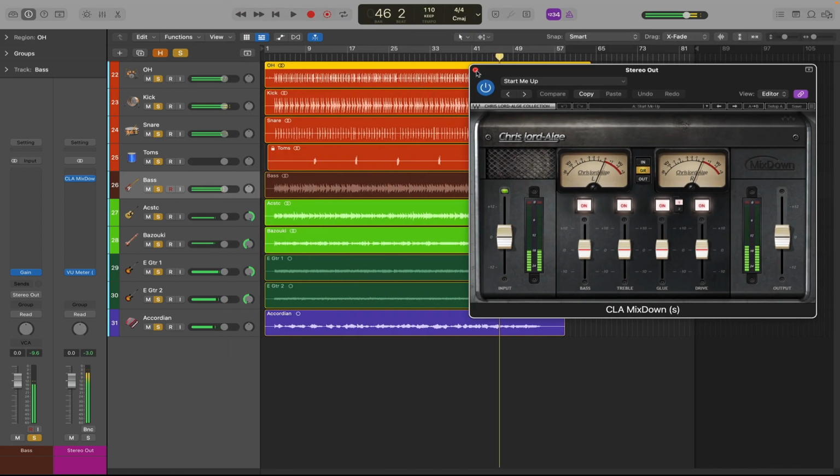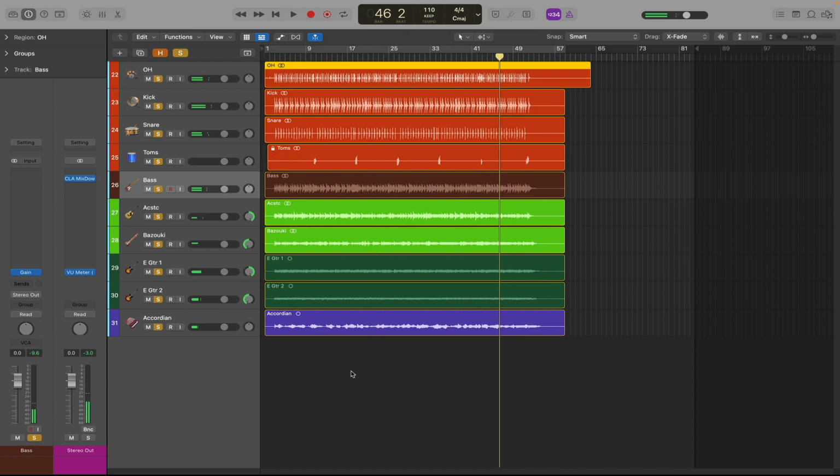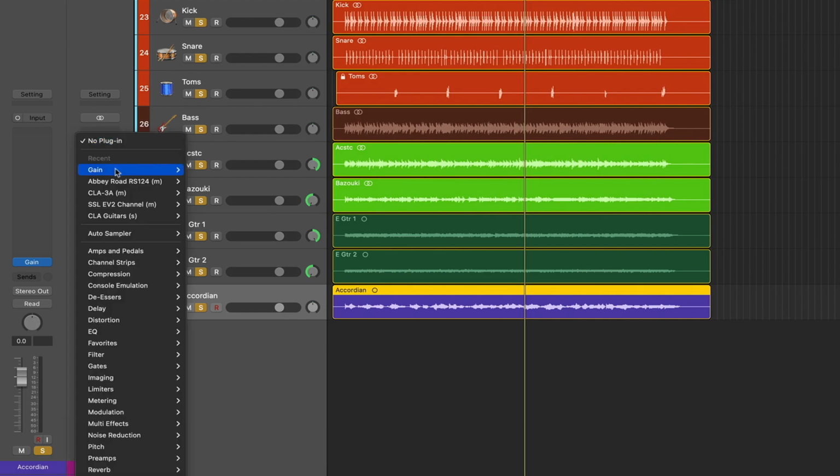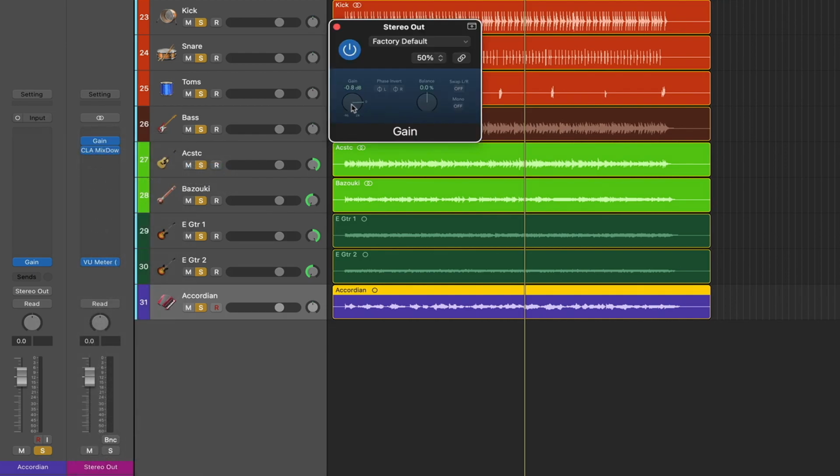If my levels feeding into the master bus were a little hot, there are a couple of ways I can trim this back. I can go back to the gain plugins on each track and lower them down some more. I can put a gain plugin at the top of the master bus and lower the gain a little bit, but I don't like doing this. I like to lower the levels of everything feeding the master bus before they sum together. I just prefer the results most of the time.